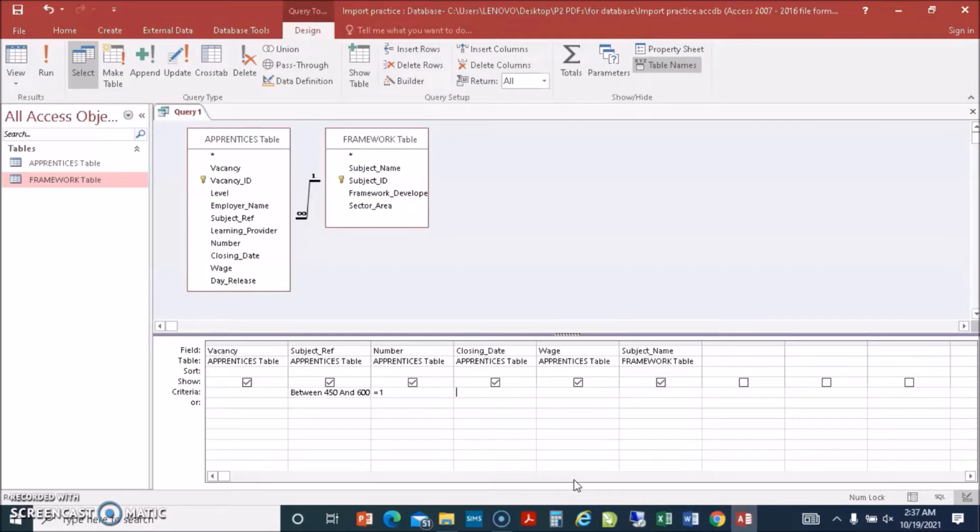So I will say greater or equal to 01/09/2018, so I'm saying from the start of September up to the end, less than or equal to 30/09/2018. So I'm filtering the year 2018.